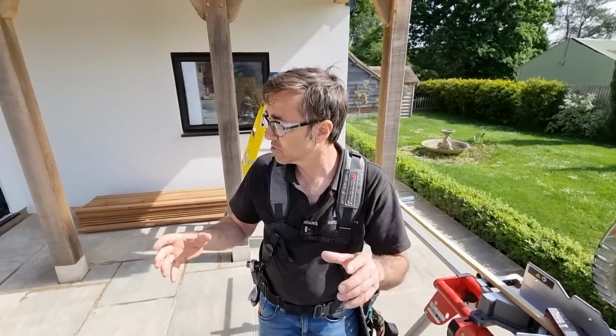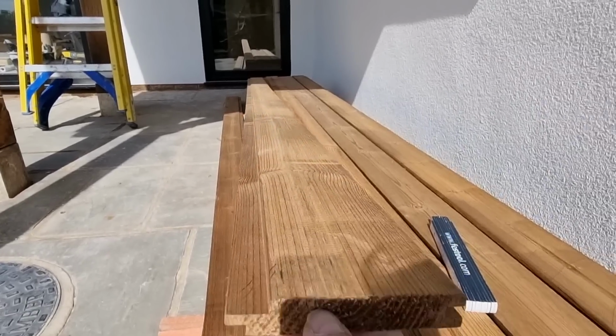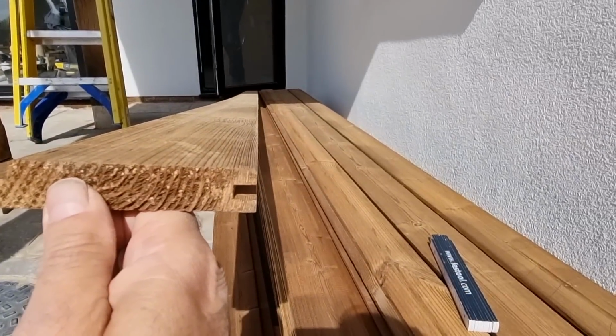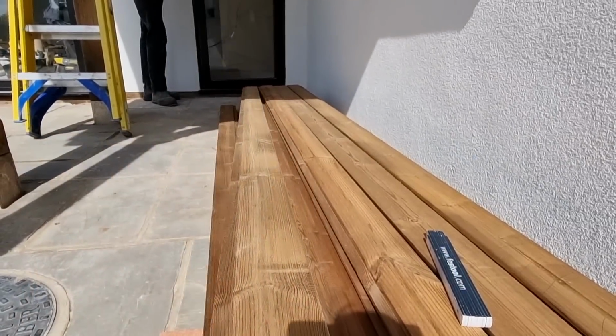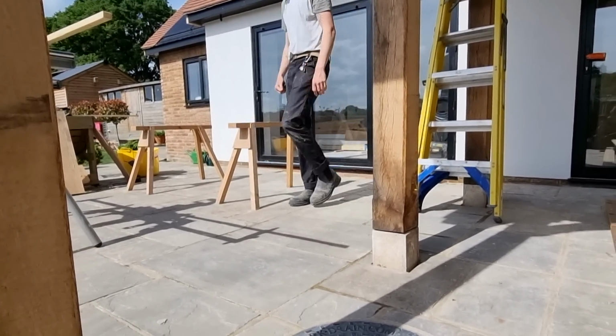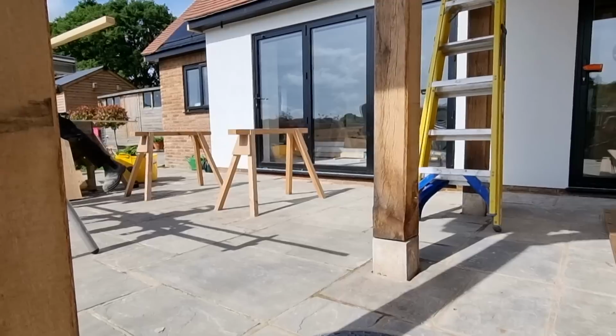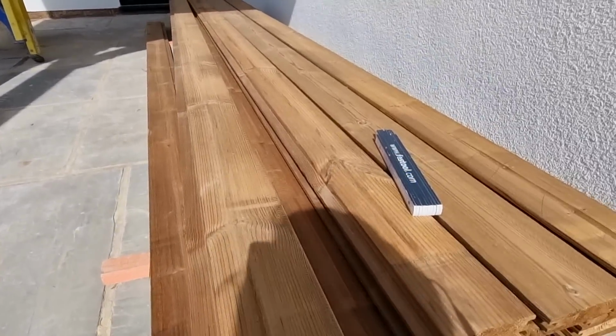I think I'll bring some stools out here to put them on so we haven't got to get them in and out. So I'm going to check every single length like this, make sure they're nice and true. I'm going to stack them over on my stools over there, the exact amount I need, just to make sure we've got just the right amount of cut. That's the first job.